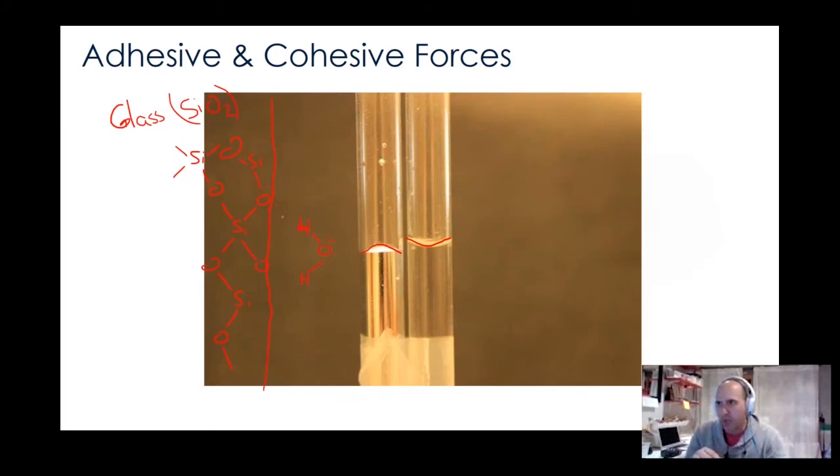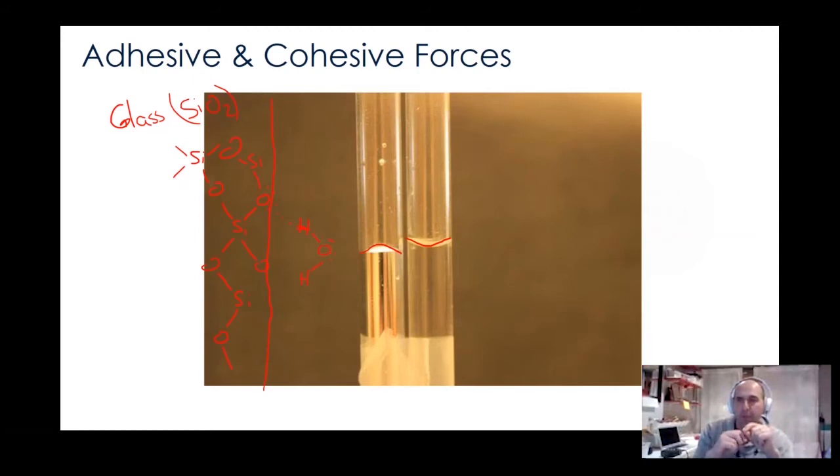So the oxygen here has a lone pair, and so we can form a hydrogen bond between the glass and the water. And it turns out, on a basic level, it's hydrogen bonds or hydrogen bonds. So in terms of strength, they're about the same, except that the glass is solid, which means that the atoms in the glass are not moving. They're vibrating, but they're staying still, which means that the water molecule can actually form better hydrogen bonds with the glass than it can with other water molecules.